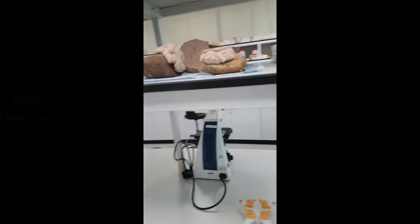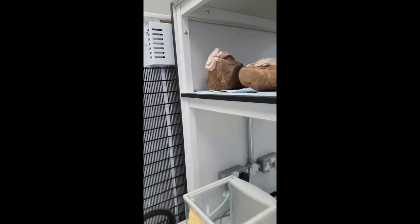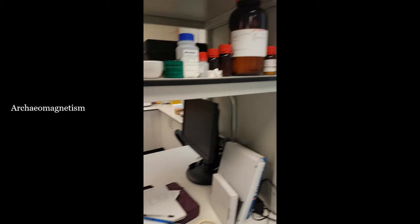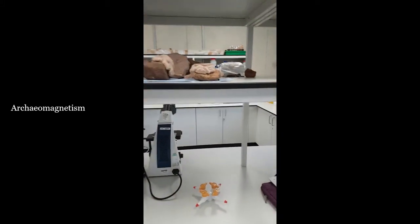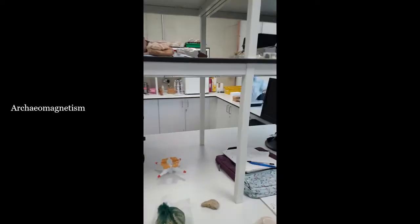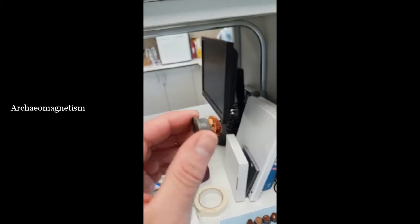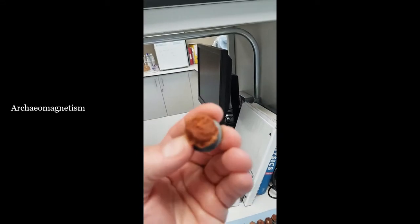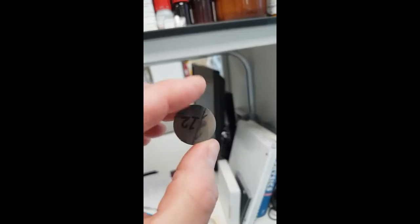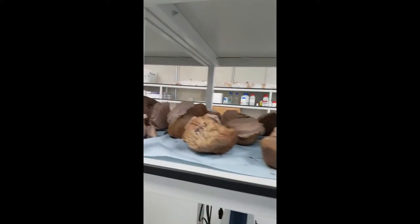But really what I want to talk to you about is my archaeological samples. So recently I went to an archaeological dig in Bedfordshire. This was a discovery that was made when they were developing for some new housing. And they discovered these archaeological remains that spanned the Iron Age through to late Saxon times. This is an example of a baked clay from a kiln that we found on the site. We suspect it's Saxon in age, and we're hoping to confirm that by looking at the magnetic memory of that baked clay.